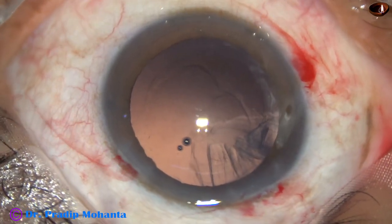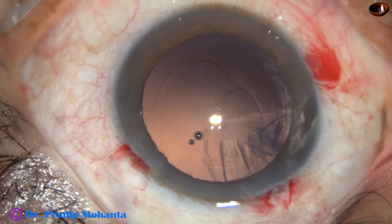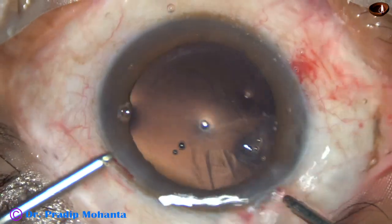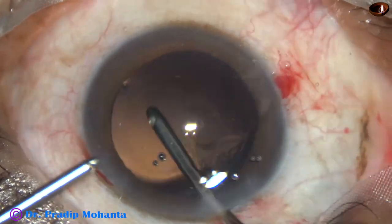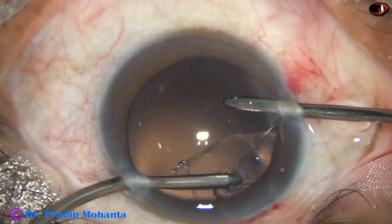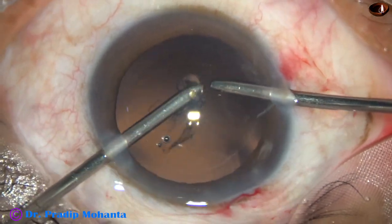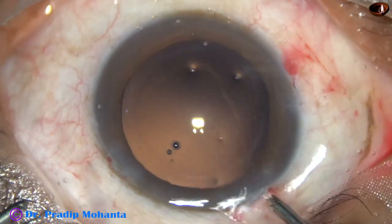By this time, bimanual irrigation aspiration is ready. I introduce the irrigating probe through the main incision to polish the posterior capsule. Now irrigating probe through the right side port, and the sub-incisional cortex is removed.